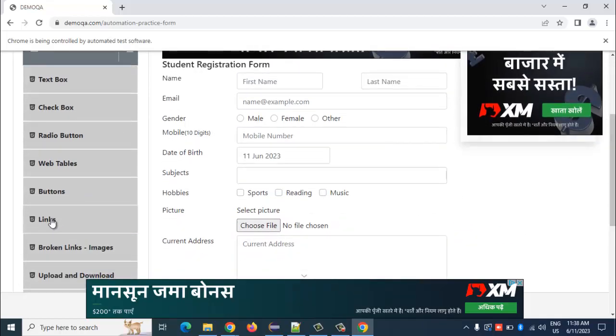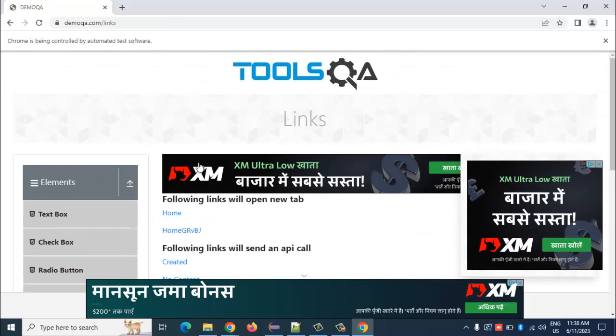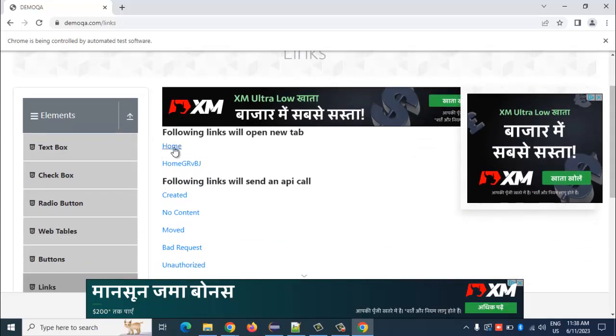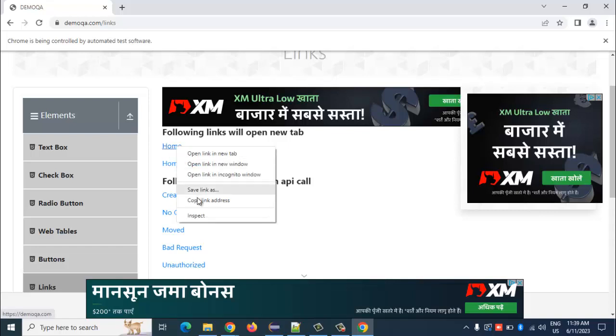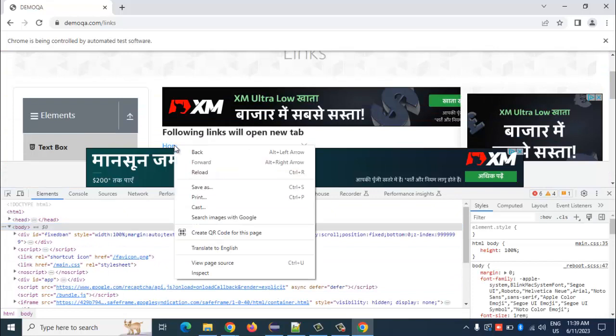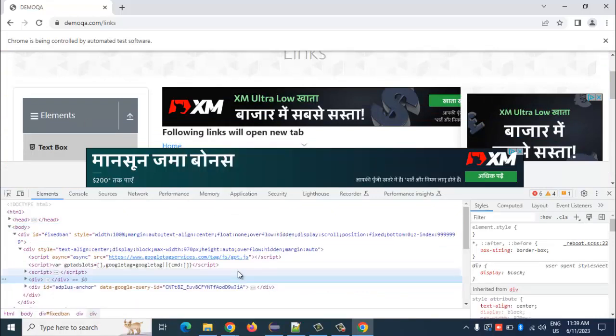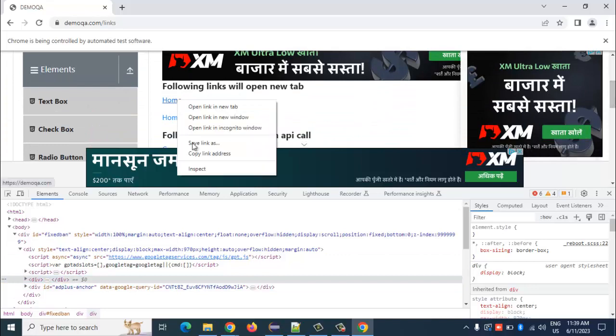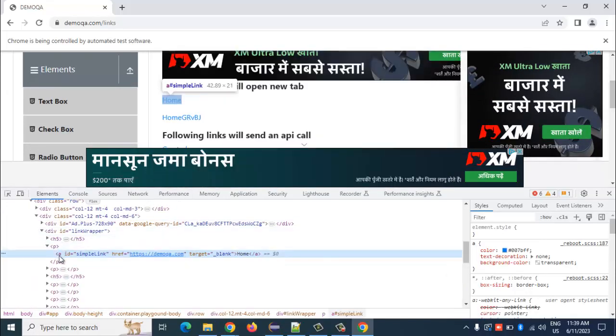Okay, so here we have a page. If I have to identify this link, a link would always start with an HTML tag as A. And this is the text of that particular link.